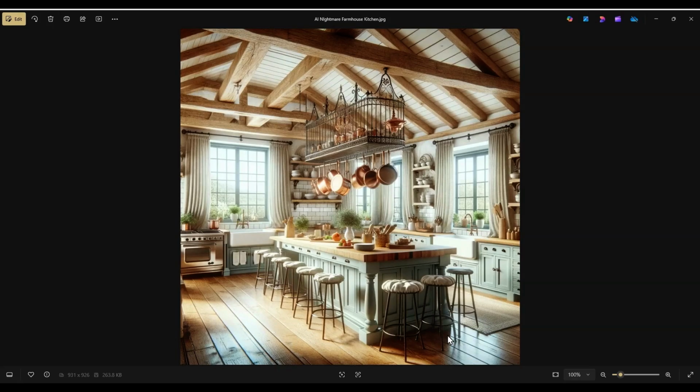So I thought, you know what? When I came across this image, it was just too good to not share. It is the only one I found where I have my stove. It's not under the window, but it's next to it. So with everything else that's wrong in here, this is our one last trip through an AI nightmare.